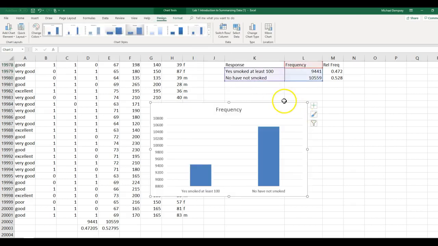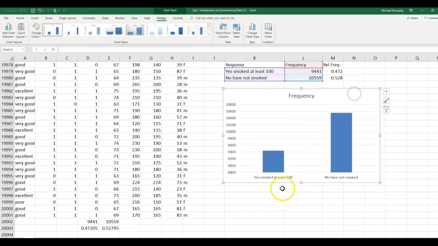See if Excel can figure out how I would like this to look. Yep. It just does it automatically for me. It kind of realizes, like, yeah, what you want is to see the proportion that have smoked and proportion that, or I'm sorry, these aren't proportions, they're totals, right? Total that smoked, total that not smoked. And truthfully, this chart's a little bit misleading, I think. I mean, this bar here looks like it's 3 times as tall as this, when really we're looking at pretty close to a 50-50 split.